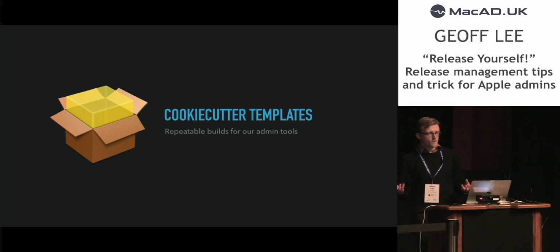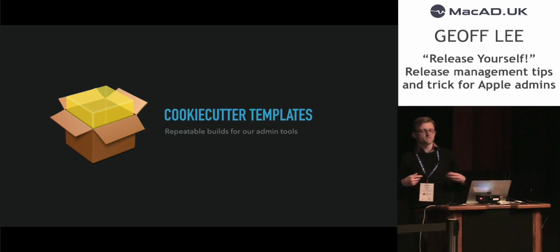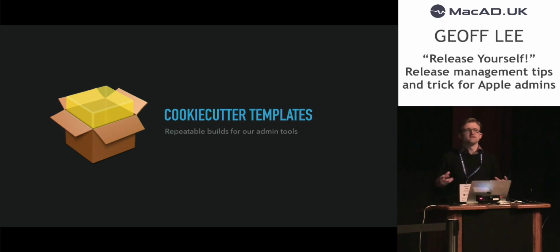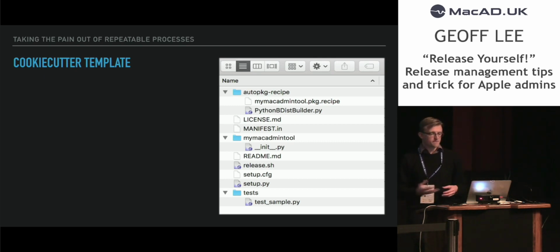So what if we could, with a minimum of effort, have some sort of basic scaffolding, some option parsing, some quality control around every admin script that we deploy, and make this hopefully reasonably effortless. So that's where the cookie cutter comes in. Cookie cutter is, as I mentioned, essentially a templating tool. And I've created this template called the PyMac tool template. It's a template with everything in it that you need to build and deploy a version-controlled script that does something, with option parsing, version number reporting, and some tests.